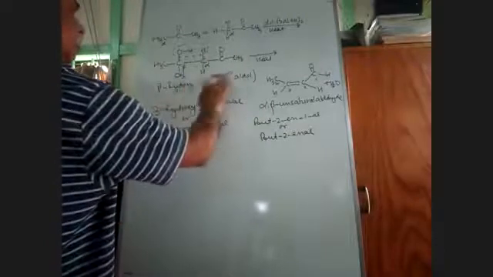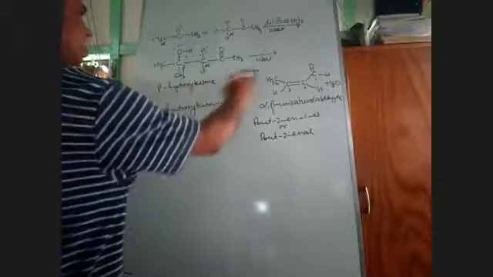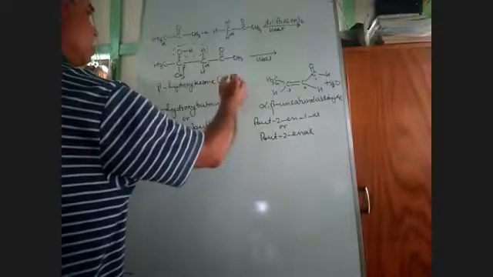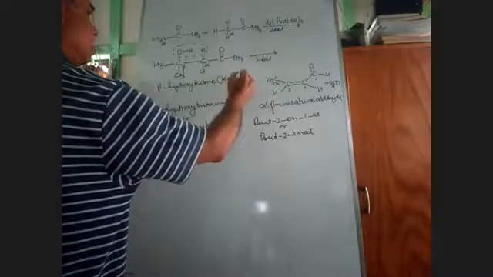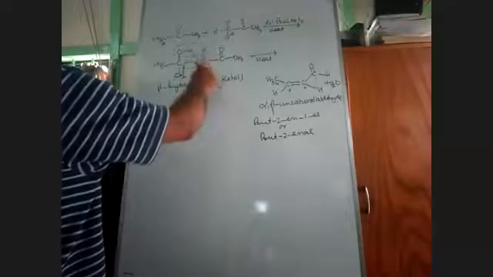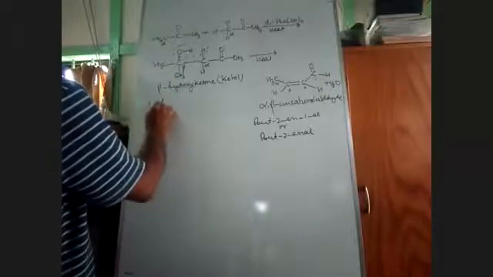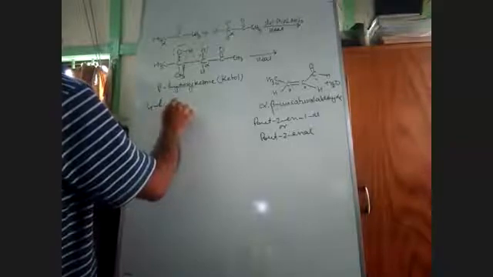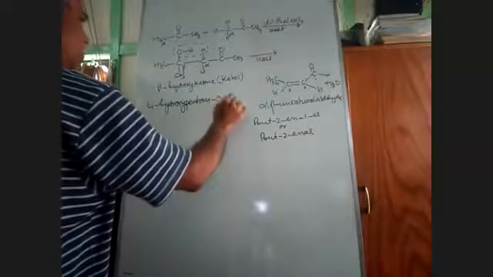So what will this be? This will be beta hydroxy ketone. And what will be the name of this one? Ketone. Why do you call it ketone? Because it is a ketonic group and a hydroxy group. All right. Now, what will be the IUPAC name of this one? You have to start counting from this side because this is the main functional group. 1, 2, 3, 4, 5. So right now here, 4-hydroxypentan-2-one.